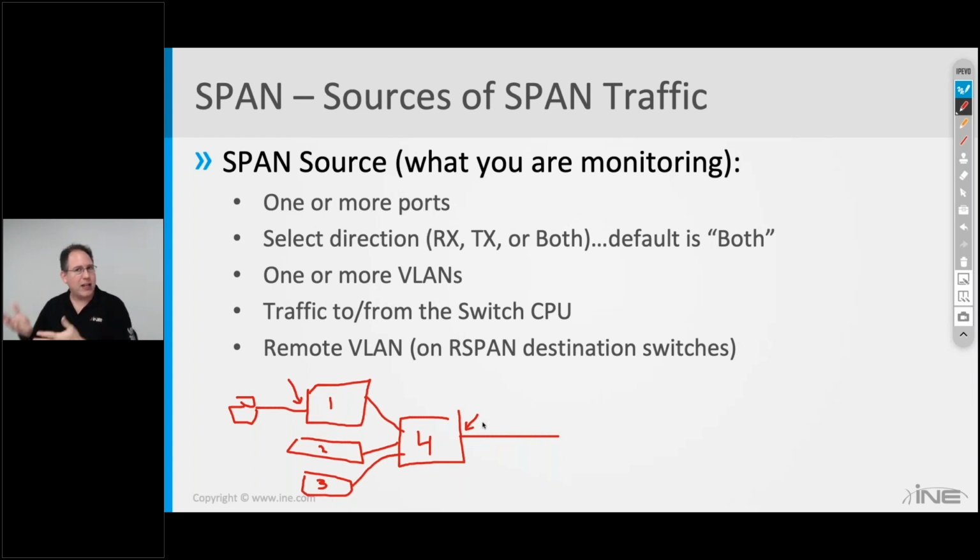Once again, that could translate to you not seeing everything on your SPAN output in your Wireshark or your IDS or IPS, because there was either congestion on the outbound port or some sort of congestion, and the switch had to make a decision about what it was going to drop, and it chose to drop the SPAN traffic. So be aware of that as well. All right, so those are your SPAN sources.